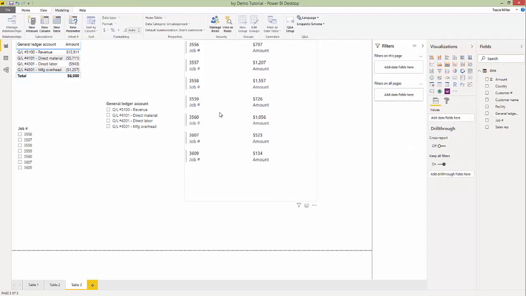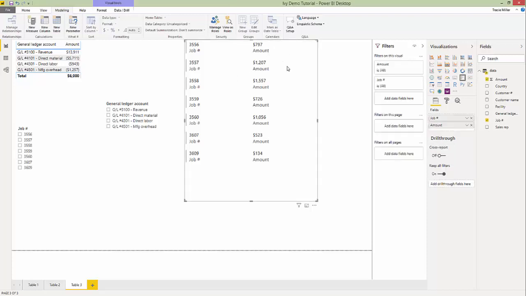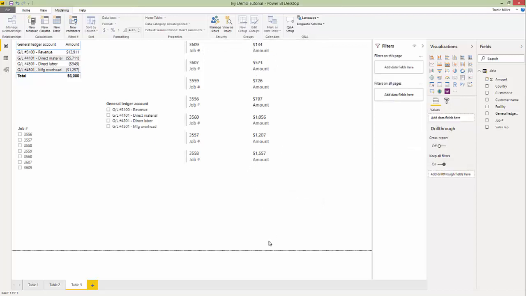Now I can sort this information by least to most as far as gross profit amounts. And to do that, what I'm going to do is I'm going to come down here in my area where I can do my options, and I'll click on the three dots here. And I'm going to come here and I'm going to say that I want to sort by amount. And notice that now it provides the sorting of gross profit by each of my job numbers from the smallest to the greatest number. So that's table number 3.